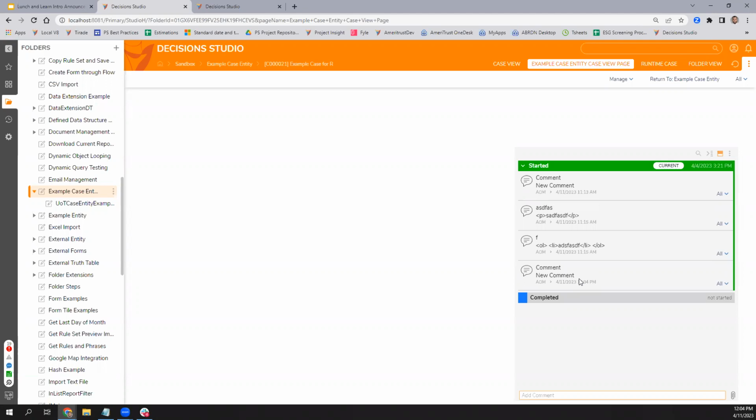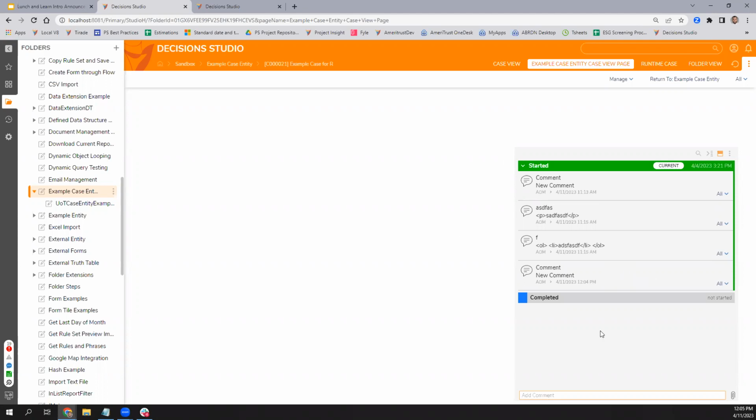This could really come in handy if you need to have a chat back and forth between different users. If you're both looking at a request and you maybe have some questions, you could go back and forth through here. Now, a comment doesn't necessarily mean it's an assignment, but it is a way that you can add just a comment in there and view some back and forth between two people.